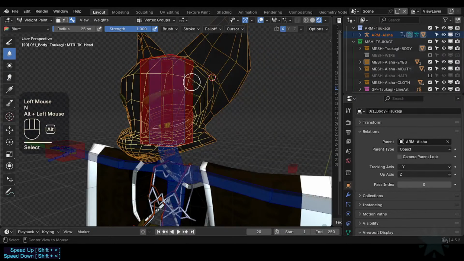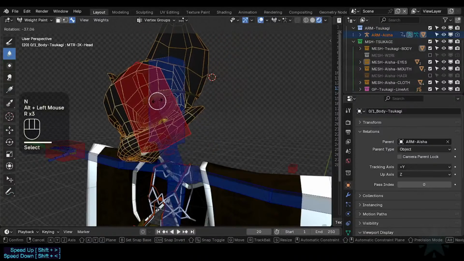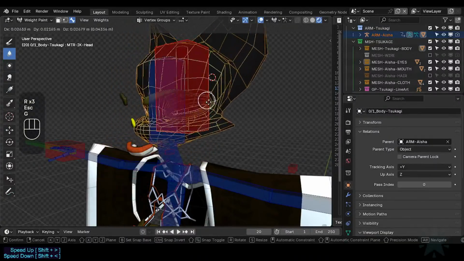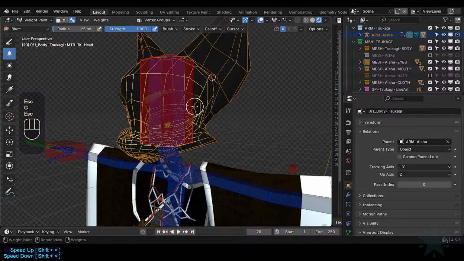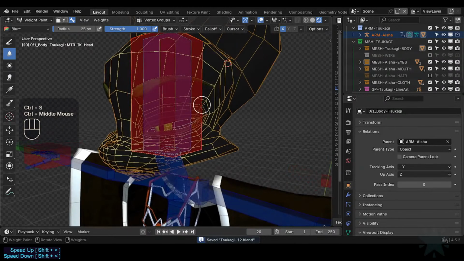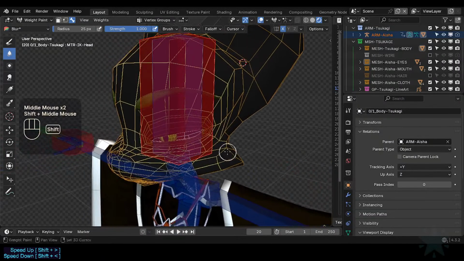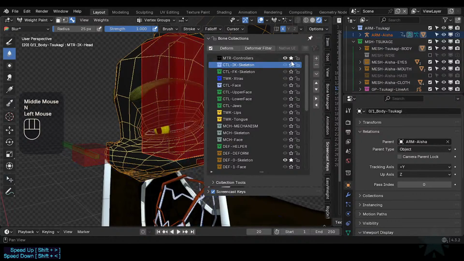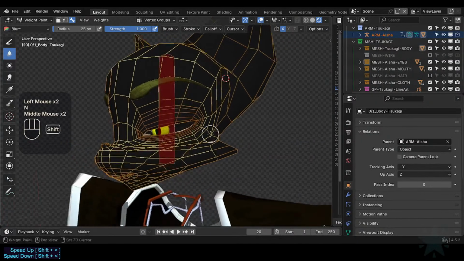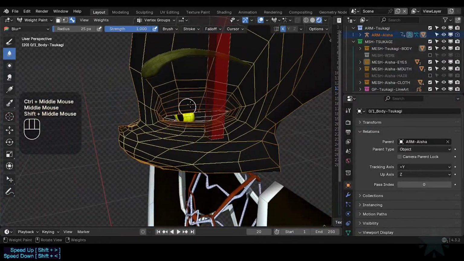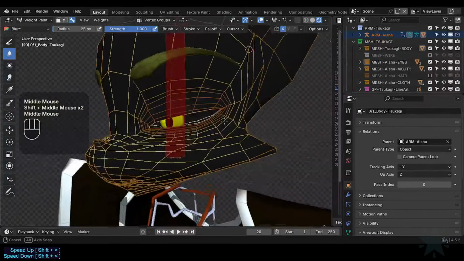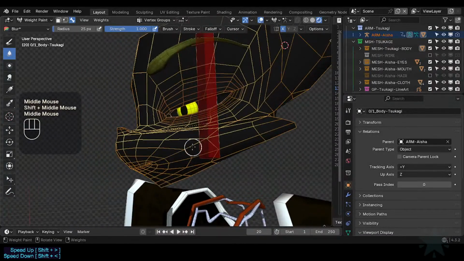Some driver. We have some driver that is inverted, I think. The aim feature, I think it should be turned off. But this is for later. This is maybe not even usable for the rig of the avatar, more for the rig of the character, right?